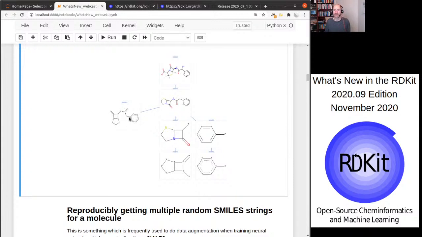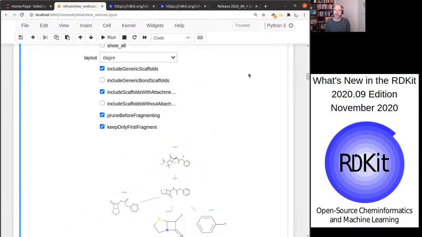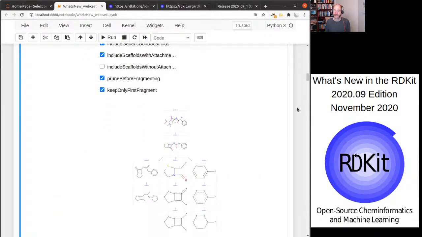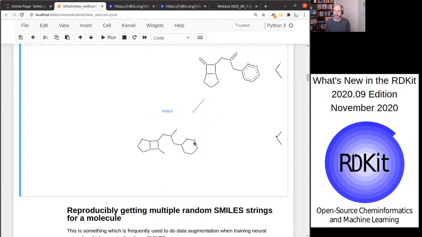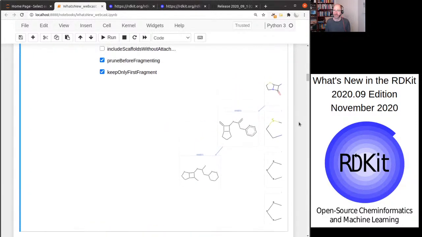This is useful if you have scaffolds in your data set that include things like nitrogen walks, where they walk a heteroatom around the ring. Here you'll get a generic scaffold that allows you to link those potential scaffolds that go through the nitrogen walk. You can see each of the scaffolds here has its generic form added. If you really want to go generic, you can also do generic bond scaffolds, which adds yet another layer to the network where all of the bonds have been replaced with single bonds. So now we're really just down to a framework, nothing like a scaffold anymore.